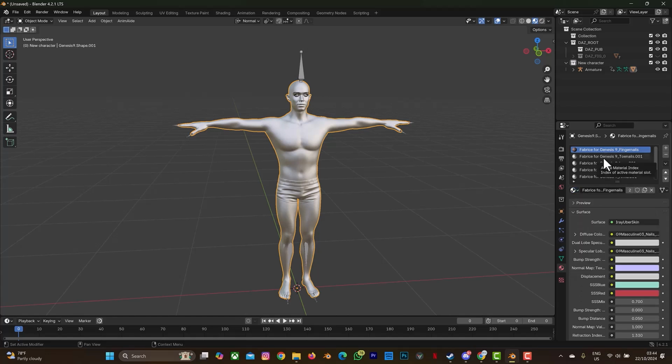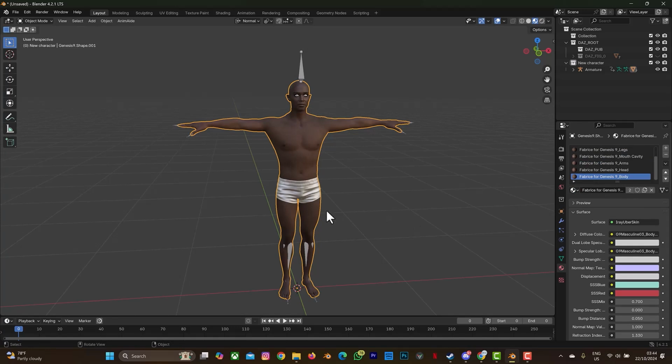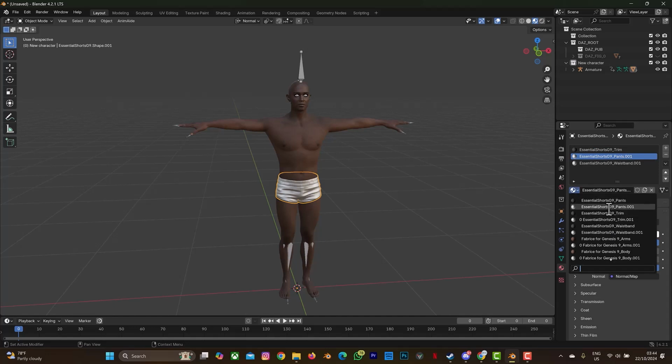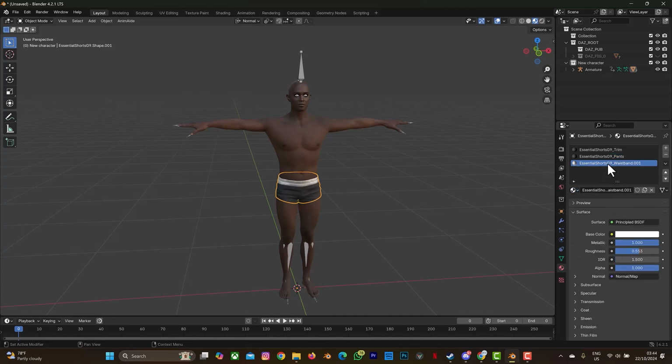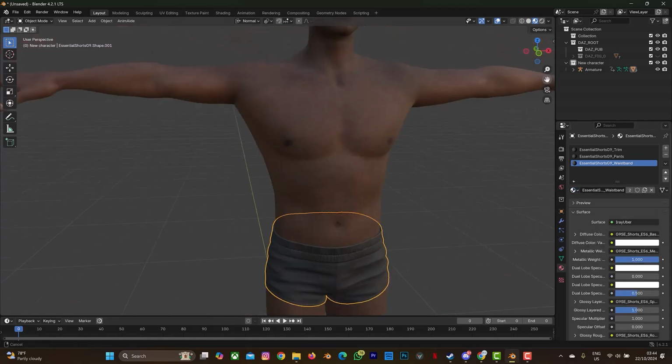So I'll just skip this part. Just select, this is toenail, and you see toenail, select it like that. When you're done with that, you can select the pants, or the boxers. This is trim. Select trim. Pants. Waistband.